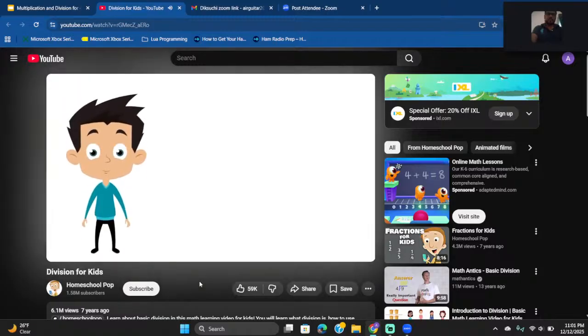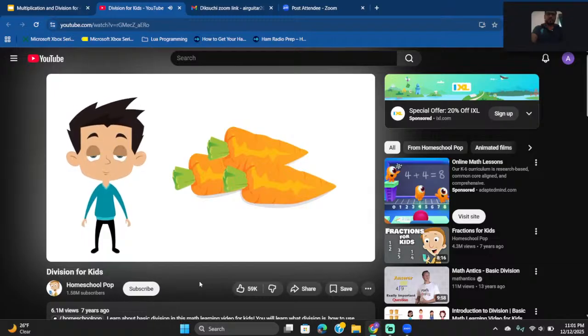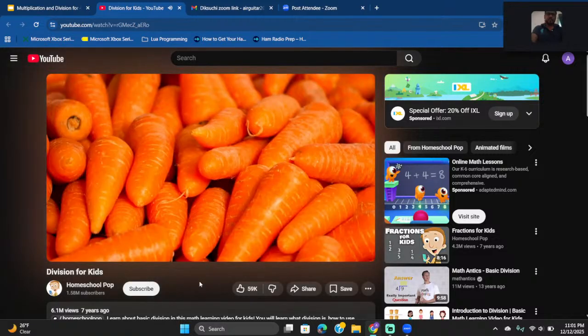There's this kid named Ethan, and Ethan loves carrots. He loves carrots so much. He loves to snack on them. He loves when he gets to eat them. They're crunchy, they're tasty. Yeah, carrots are awesome. In fact, I'm literally eating a carrot right now as I'm speaking. Carrots are great for your skin. Carrots are great for your eyes. They're amazing. They're a great snack. And Ethan loves them.